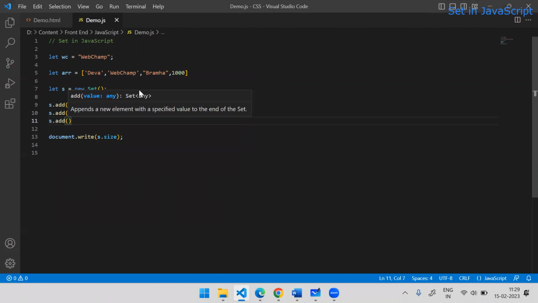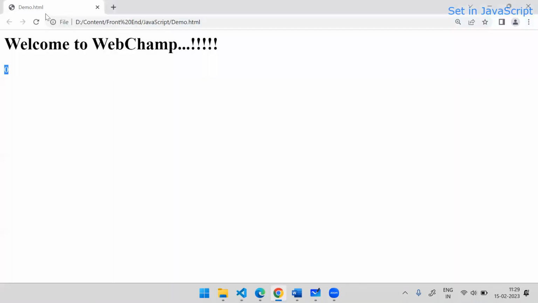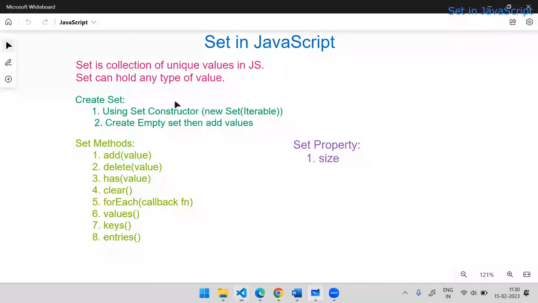If you forget, it will not affect much, but in case of projects, your syntax should be proper, otherwise it may become a problem. So if I add webjump, now you will see your set has these 3 items, and the size of the set is 3, right?